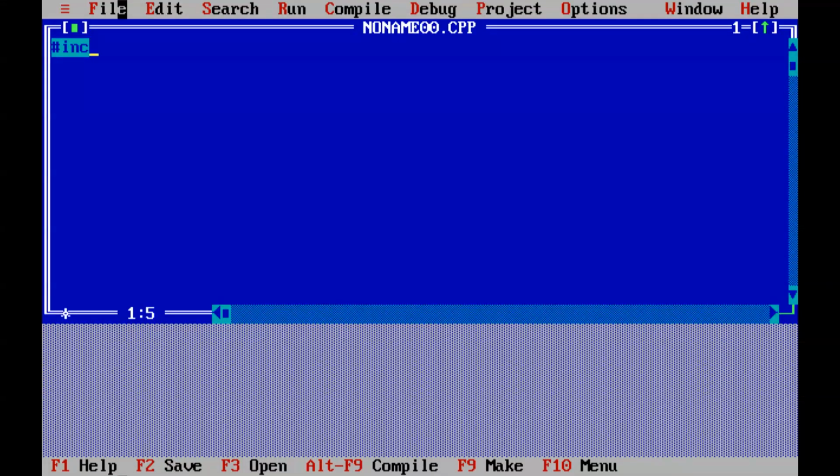So very first we will have the inclusion of stdio.h, the header file for printf and scanf. Next we will have the inclusion of the header file console input output, that is conio.h. And let's have the main function over here.